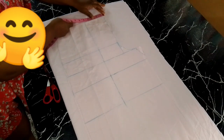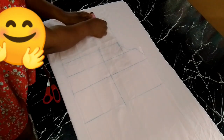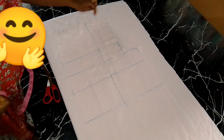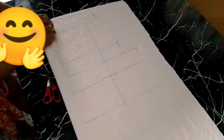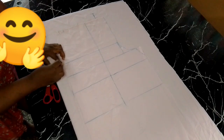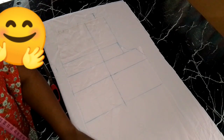So right there on my waistline where the crotch curve is, I'm going to be coming in by 2 inches. If you've seen my videos on how to make a short or any of the trousers, this is exactly how I do it, and it always comes out very beautiful and having a very fitting effect. And for that 2 inches that I came in with, I'm going to be extending it up to this hip side. I'll be bringing it out from this side. So on my hip line, I'll mark 1.5 inches, and then on the length of the trouser, on the hip side area, I'm going to be marking 1 inch down. So I'm going to be connecting that.